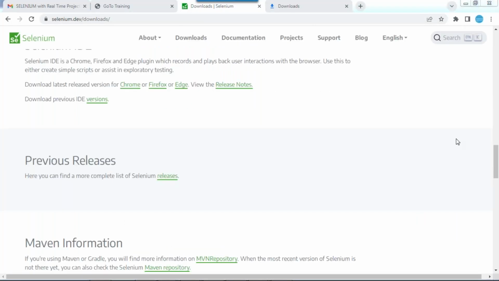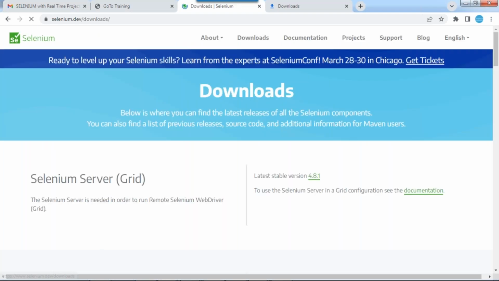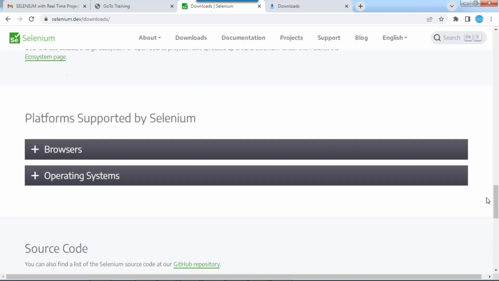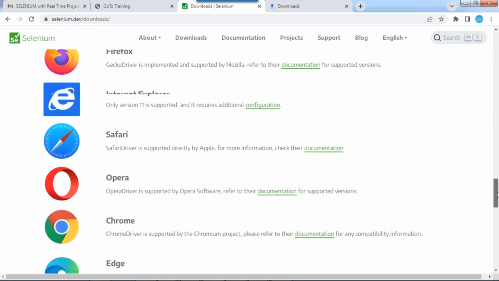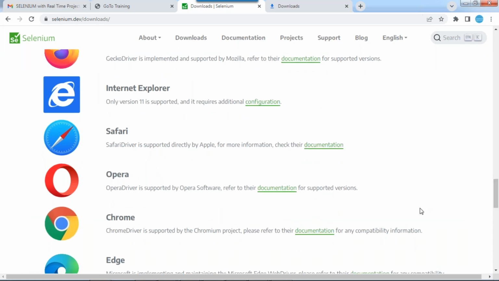I told you, right? It is specific to each browser. So you need to go to the download path. Where you need to download it? Here, go to the browser part and click here. See, what browser are we launching, guys? Chrome. Right, you need to download the Chrome driver.